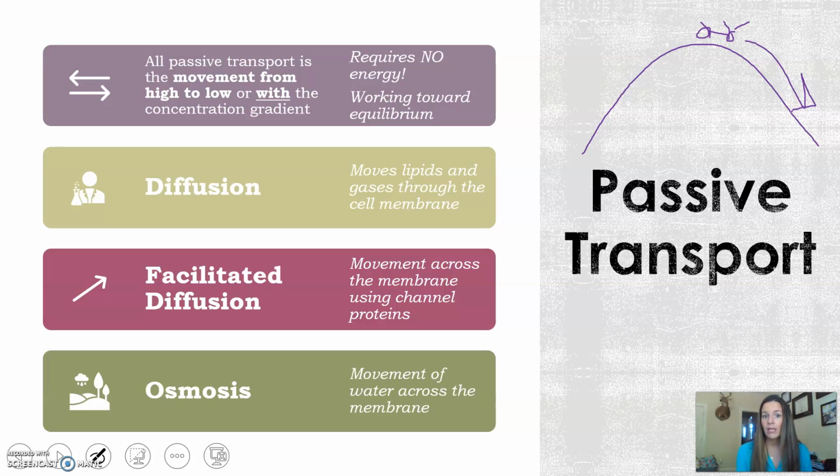So the examples of passive transport are dependent on what is moving through the membrane. So diffusion is focusing on lipids and gases in particular. Facilitated diffusion can be many particles. It's usually larger particles that can't just slip through the head, so like larger food particles and things like that. They move across using channel proteins, but with no energy. They're moving from high to low concentration. And then lastly, osmosis, which is the movement of water. And the easiest way to remember osmosis goes to water is H2O is water. And oh, look, osmosis starts with O.